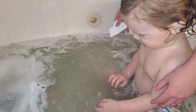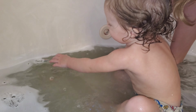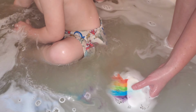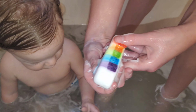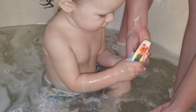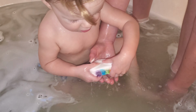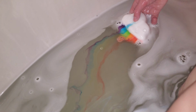Let's see the rainbow. Wow, hold on. Where's it going? Where's the rainbow? Wow! So many colors! That's cool. Drop it in and then watch it go! Wow, it's rainbow. Where is it?